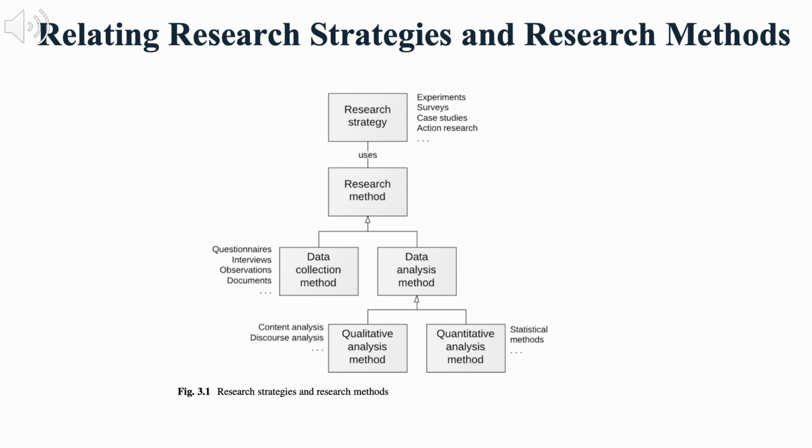Within a single design science project, several different research strategies and methods can be used in the different activities. A concrete example is a researcher developing a method for designing business process models, where the method itself is the artifact. In order to gather requirements for the method, the researcher chooses a survey as one of the research strategies in the project and seeks input from experts in business process management. To collect information from these experts, she conducts interviews as a data collection method, and to analyze the gathered interview data, she applies content analysis, a qualitative method.